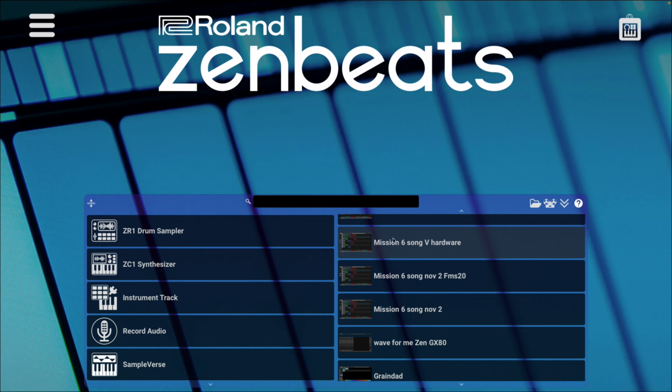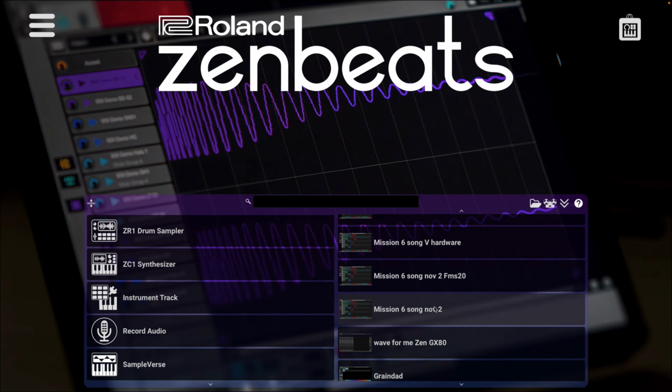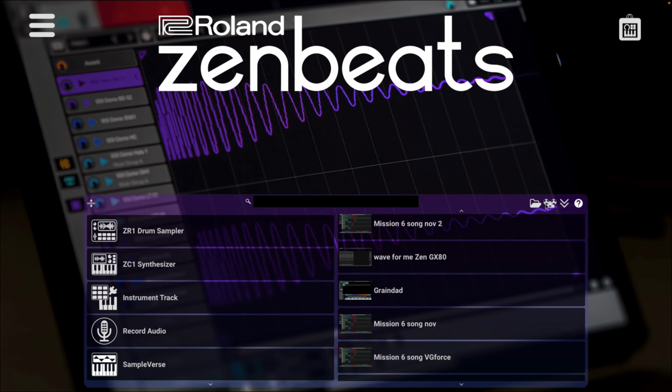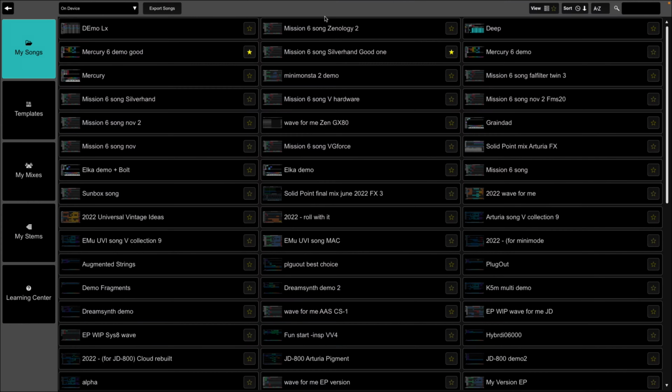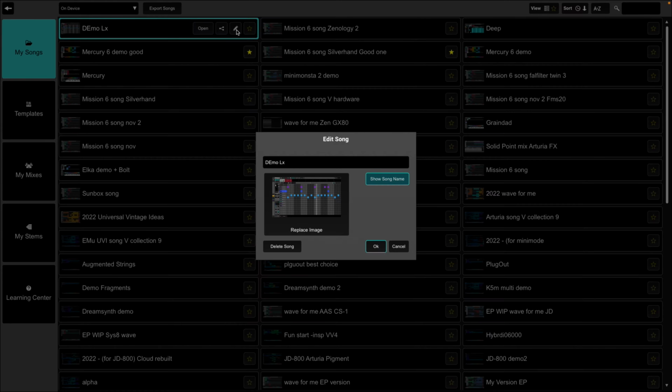You have, of course, the same menu that you had before. You can just load your song here. You can actually see all of them if you want to. But there's a new thing. When you click on one, you have open, you have share, but you can also modify it. You can change the name right now and you can delete it. It sounds simple and stupid, but on the iPad, this was not available before.